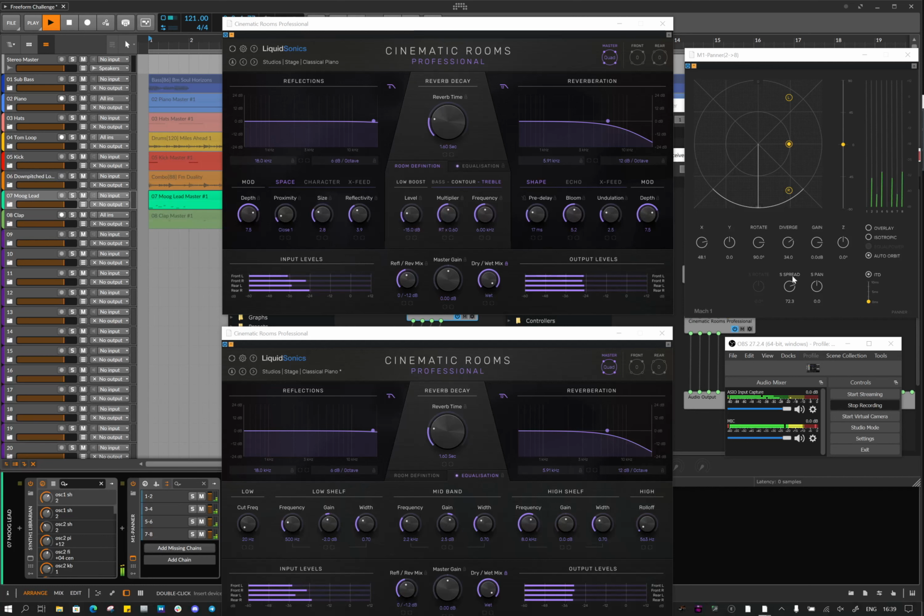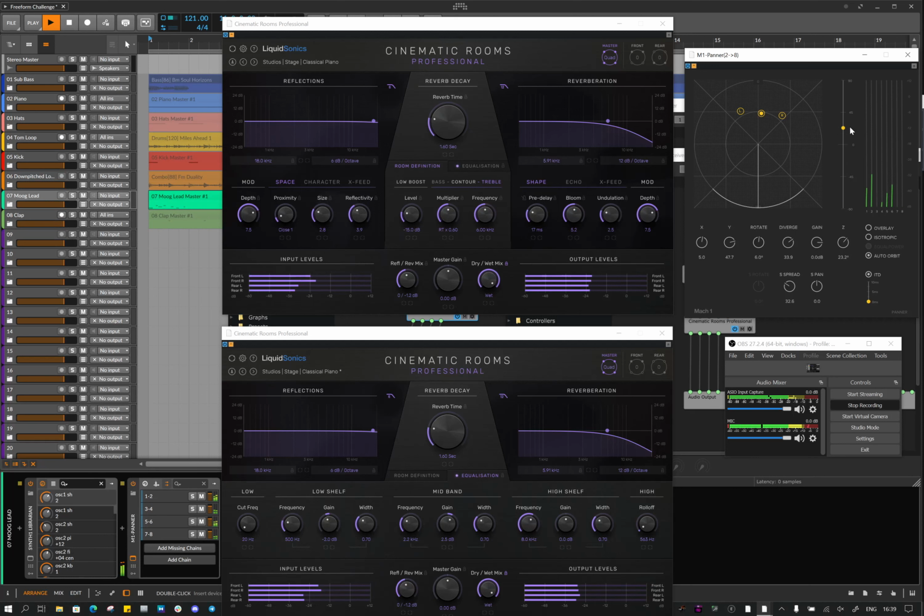And likewise, if I pull this round to the front again, and pan that right to the top of the room, you can see there's signal in the top reverb, but there isn't in the bottom reverb, because essentially we've panned out of the bottom of the room entirely. Then likewise, if you put it down to the bottom, you've only got the bottom reverb.